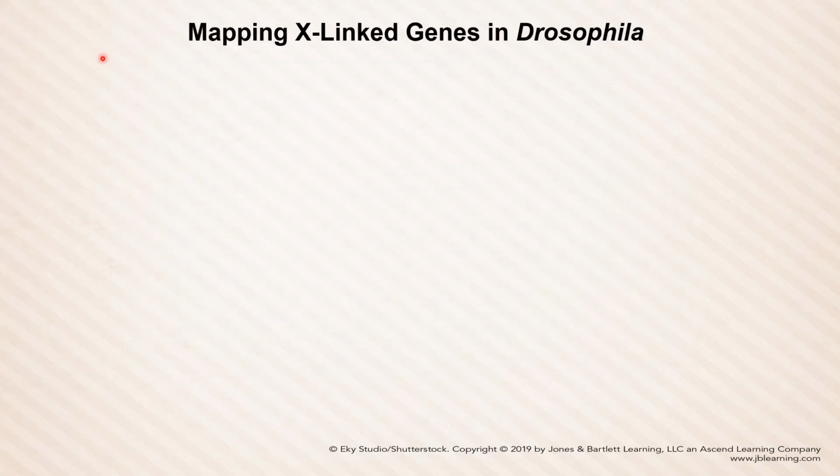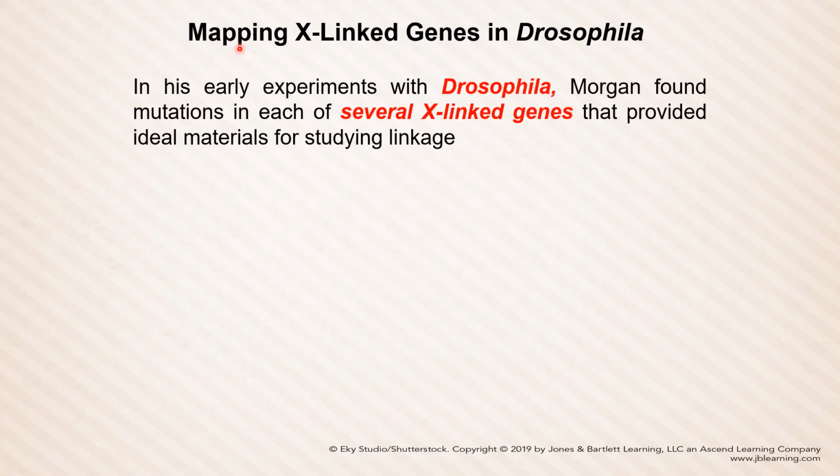So now we're going to talk about mapping, and we are going to talk about this from a historical perspective. They used fruit flies, and to do that, they used X-linked genes. And if you remember the previous chapter and also the genetic revolution, this guy is fundamental: Thomas Morgan. He helped us to establish the fruit fly as a model organism to study genetics. And in addition to studying the wild-type and mutants, he studied several X-linked genes that were great tools to study linkage. So let me briefly show you what he did.